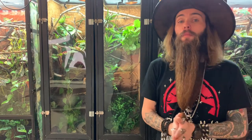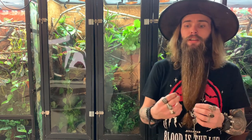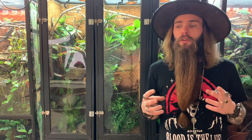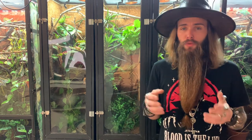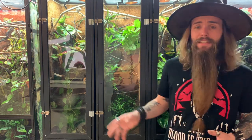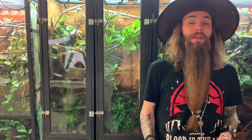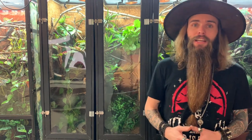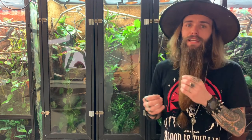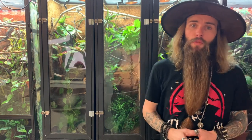So that's it. I hope that all made sense. I tried to be as descriptive as possible while I was doing it and to really show you guys how easy it can be to furnish an enclosure if you have the right tools and materials. But I will say, it doesn't need to be perfect. This is based off of many, many years of skill of furnishing enclosures. I would say just at least dabble a little bit in how to get the plants mounted up in the middle and the top and so on and so forth.